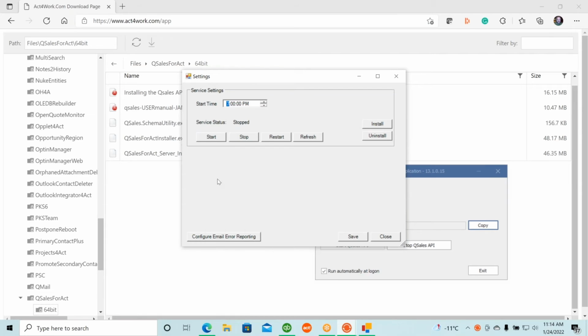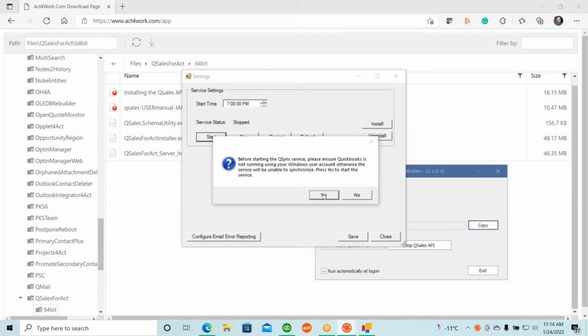And then you go to the part where you either start or stop the service. In such cases where you're going in and checking the settings for a service, to see what the status is, this is useful to either restart or refresh. But in this case, we've already got it installed and we're going to click on start. Now, this is going to make sure that you've got QuickBooks open, which actually really isn't required anymore because it's connected through the API, but because the personal API requires it to be open, it's kind of a non-issue. So I'm going to click on here.